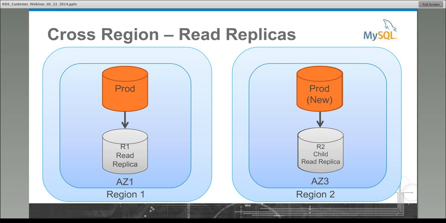And then the third use case here is just in terms of read latency. So if you have a global application or you have customers on the East Coast and West Coast of the United States, you can have a read replica on the West Coast and your primary database on the East Coast. And so your West Coast customers will get low latency reads since they're being served out of a West Coast database. So those are three things you can use with the cross-region read replicas. Again, something I think is very powerful when operating databases.